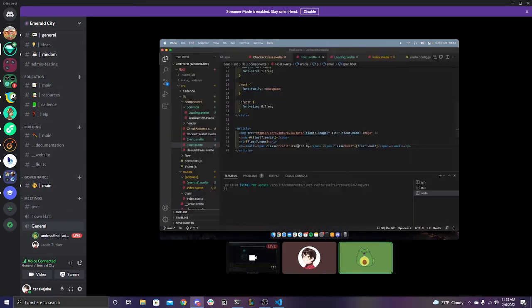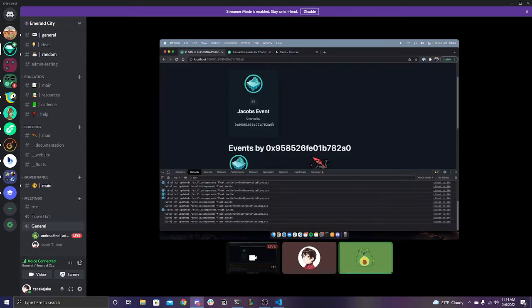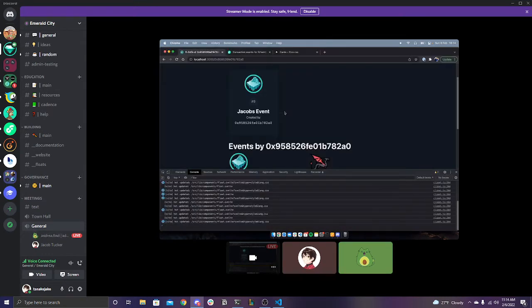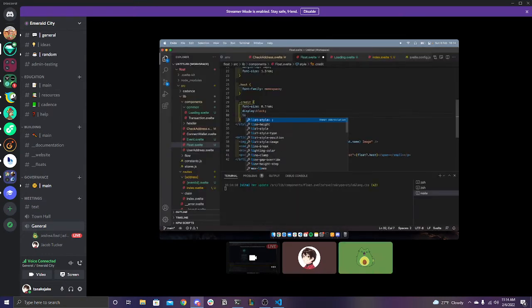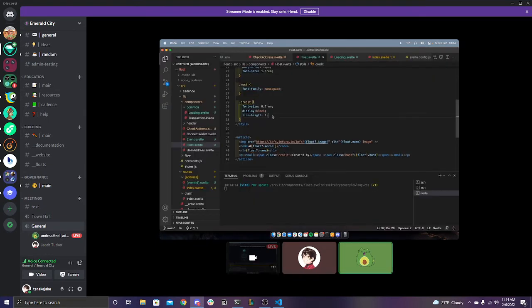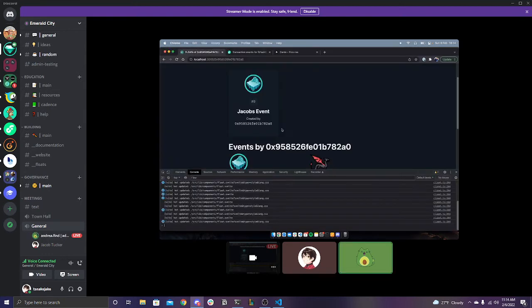So, do we want credit to always be like this? I think it looks nice. I think we can do display block, right? And we can do height 1, and then of course we'll do p margin top 10 pixels or something. Yeah, like that.